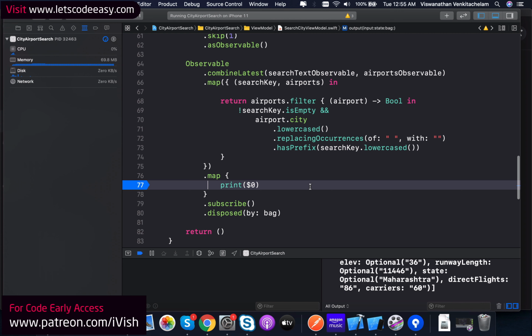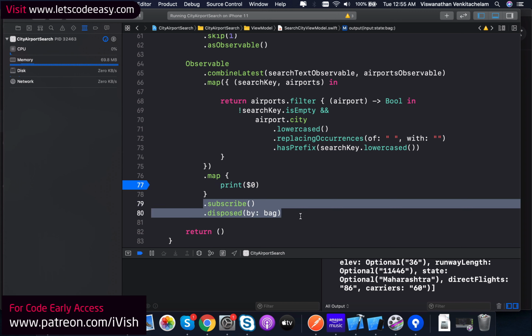So with this, I think we are pretty much ready to go to the next episode, where we will start integrating the table view along with the table view cell. So that is going to happen from here, and we will get rid of these things. Instead, we will send it as an output to the view controller, and that will actually make that binding happen with the view models, which we will create after this.